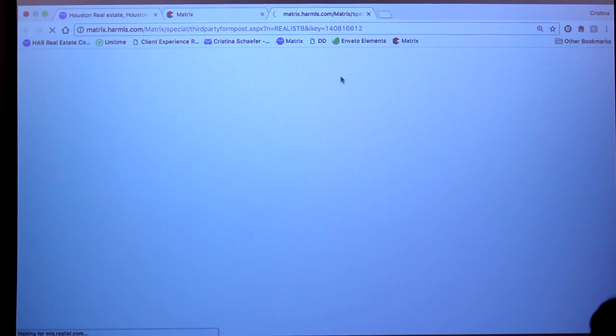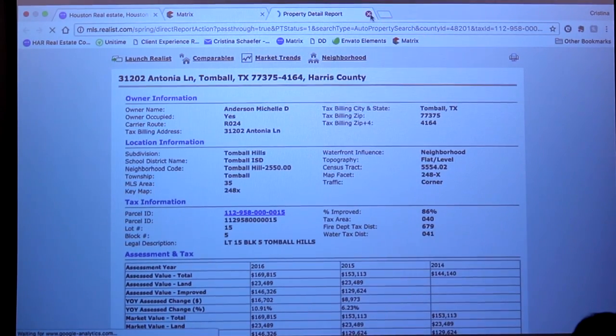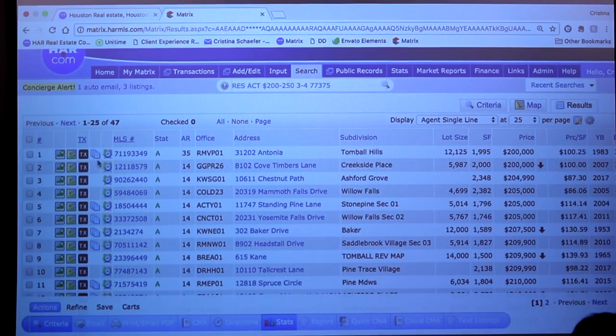And it usually pulls it up a lot quicker than this. I apologize for my slow internet. Here we go. There we go. So there's the Realist tax record for that property. The blue icon, it looks like stacked up sheets of notebook paper there. When I hover my mouse over, it says 2 attachments. Another terminology change for Tempo users. These were called docs in Tempo, okay? So if I'm looking for a seller's disclosure, survey, MUD, list of upgrades, whatever the case is, I need to look for this icon or for the word attachments somewhere because that's what they're called.